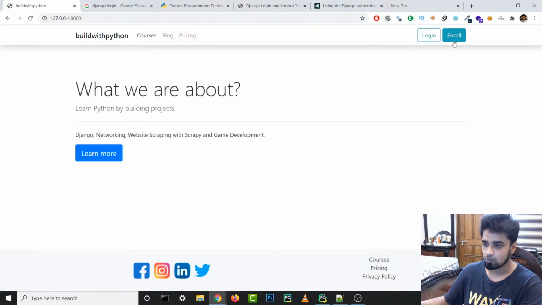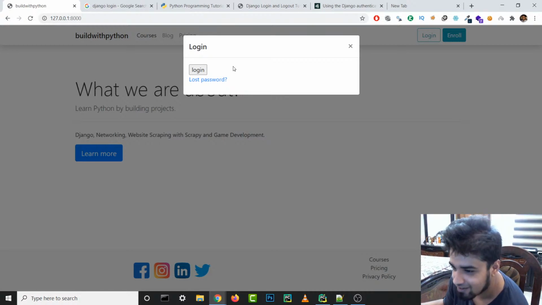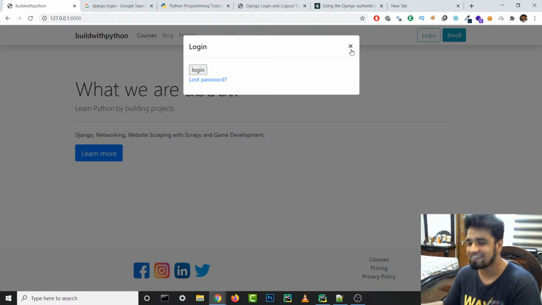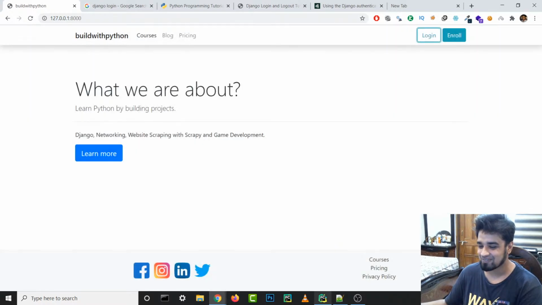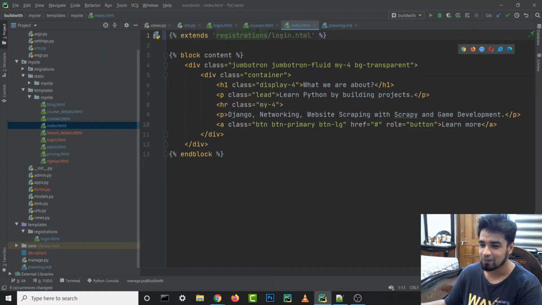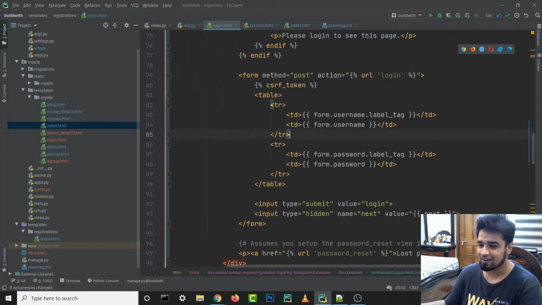Alright, so this is all opening, and if we click on login, hey, some part of it is actually working. Where is the place where we enter stuff? Where did that go? Okay, so this is our URLs, and this is our table. Did we not add the input elements?